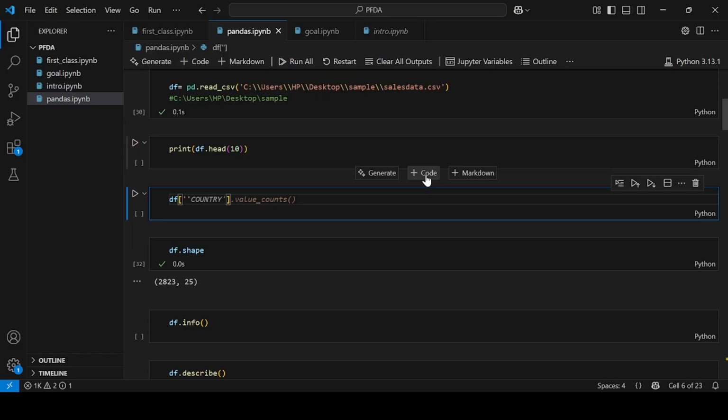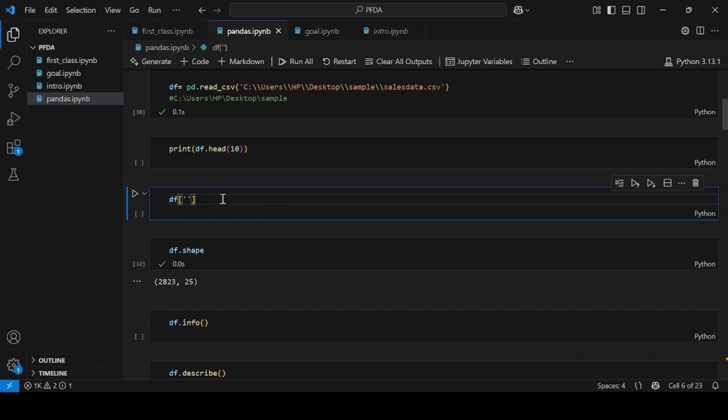If I don't put it in quotes, I am telling Python that I want to access a variable, and I did not declare any variable as that. So it will even give me an error. Don't mind this suggestion. You can see these yellow lines already. So it won't work. I'm calling a column name, so I'm going to put it in quotes.